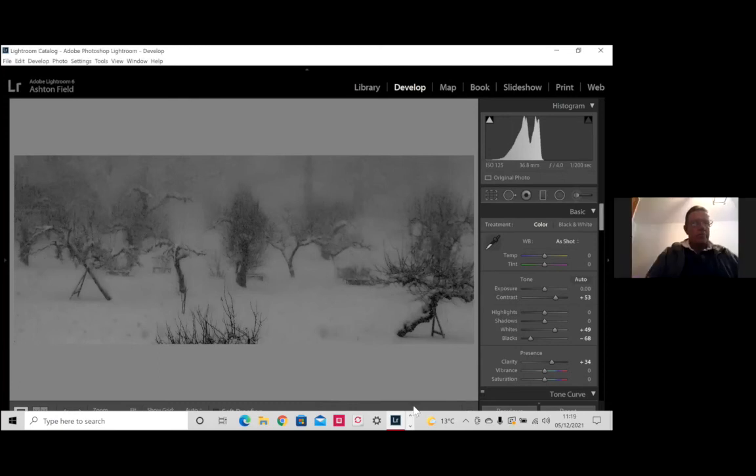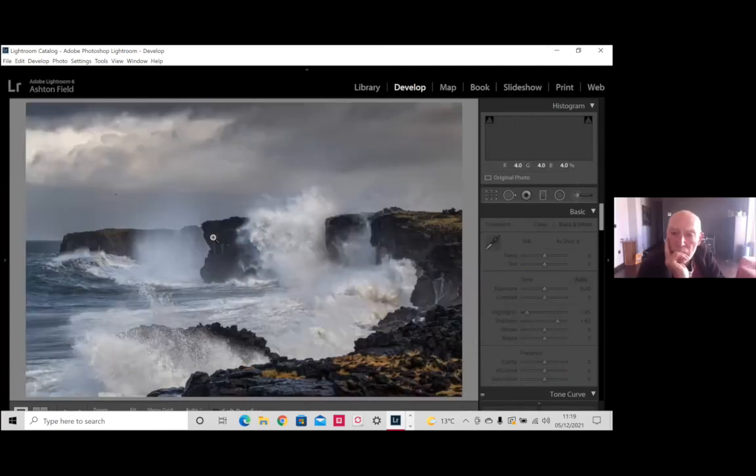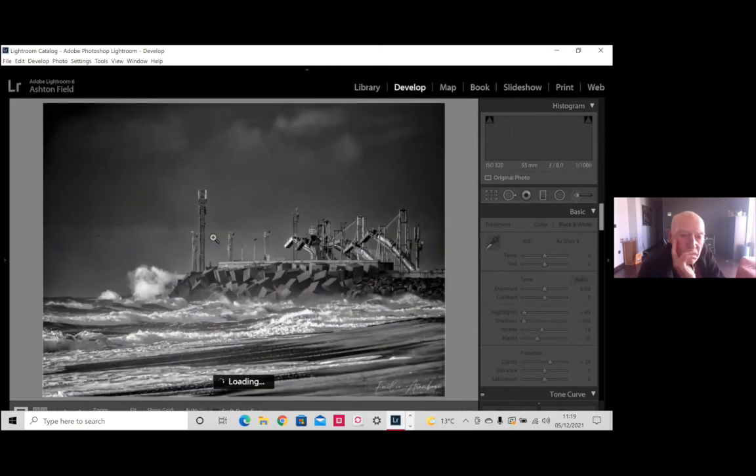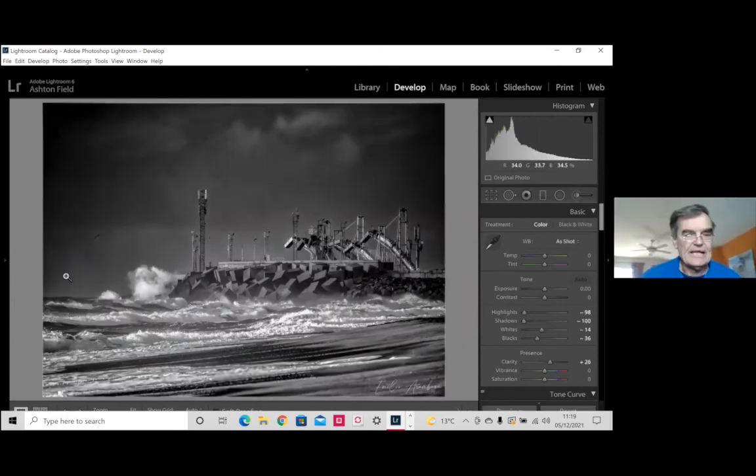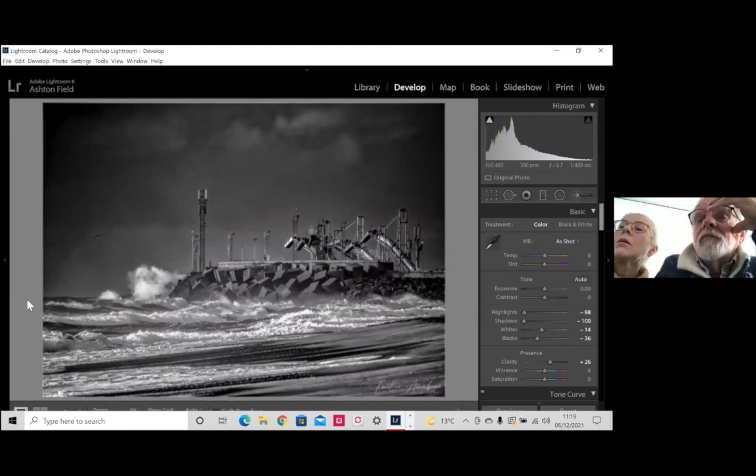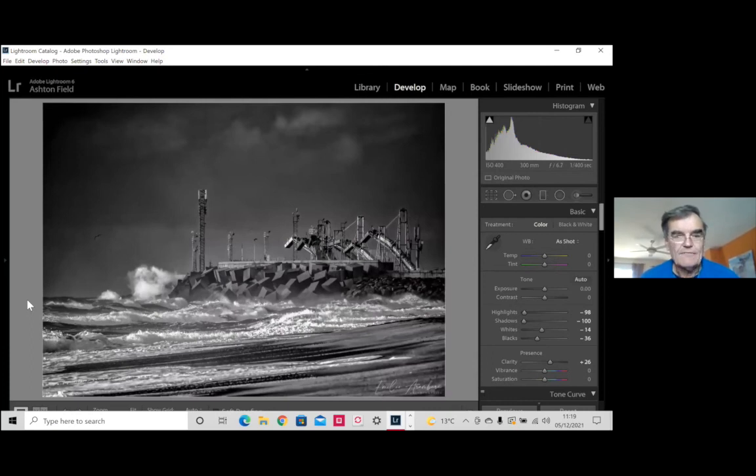You've got yourself into camera raw there by the look of it. This is Emilio's shot. I've deepened the blacks. I've created more definition in the big wave on the left-hand side crashing into the shoreline.